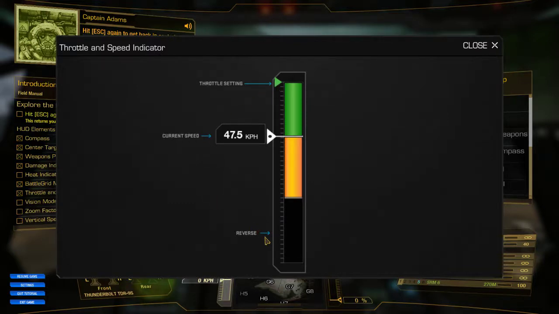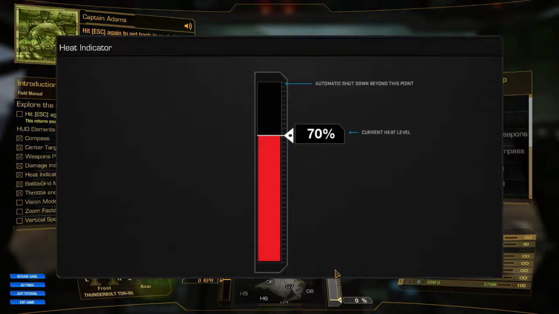This is your speed setting, so you can see how fast your mech is actually going, just in case the visual representation of everything around you isn't exactly moving. This will give you an indication of how fast your mech is actually going. Next is the heat indicator. Now, this is very basic, as the heat indicator is very basic in itself, but there's a lot of things in this game that will affect your heat, from engine to weapons to maps. It's good to take note of this throughout the entire game. There are ways in which you can manipulate your heat bar, and ways in which other people can manipulate your heat bar. We'll go through that later.